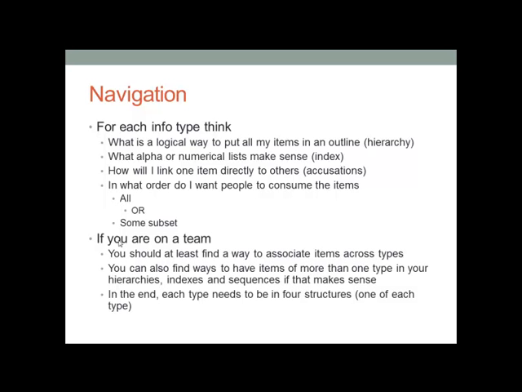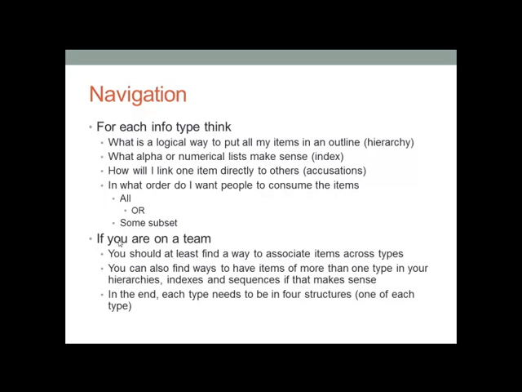An item of type 1, say you have teachers and students, right? My first information type is teachers. My second information type is students. How are students and teachers related? Well, a teacher teaches a set of students, right? And so I'll have links from the teacher to that teacher's students, or links from the student to the student's teachers. There's some relationship between those two different types of information. Otherwise, there's no point in having them in the same system.